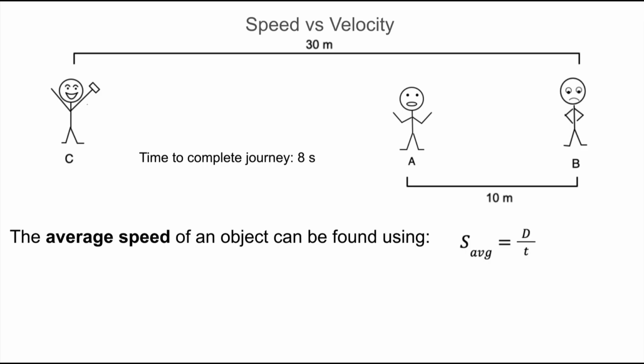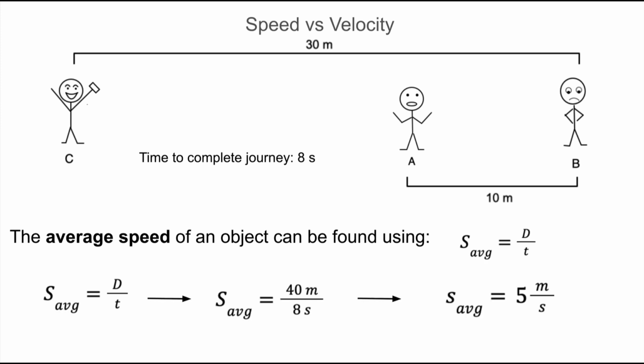Okay. So let's talk about the average speed. We'll use this equation here. The average speed is just the distance traveled divided by the time of travel. You probably did this in a math class many years ago, right? Probably in elementary school. So in this case, I'm just going to substitute in the distance traveled we decided was 40 meters. It took 8 seconds. So the average speed would be 5 meters per second. All right. Now, obviously the person wasn't traveling at this speed the whole time because they stopped and looked, whatever. But on average, between here and here, we'd say their average speed was 5 meters per second.